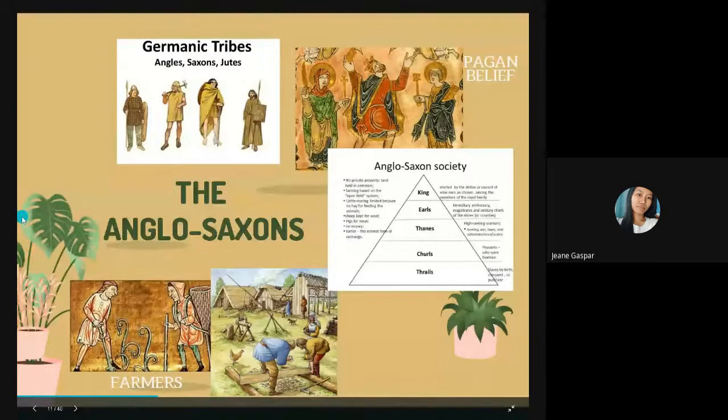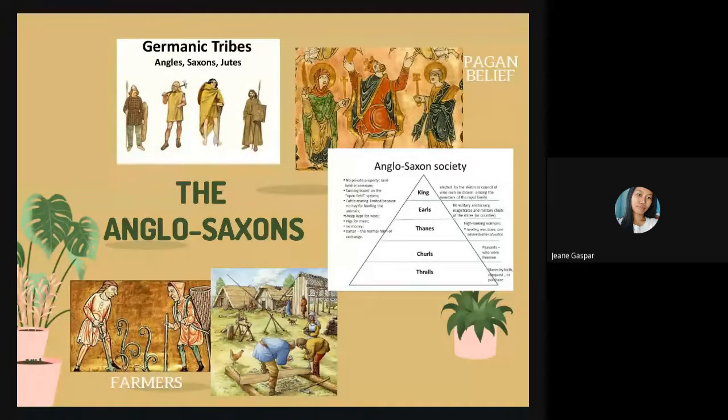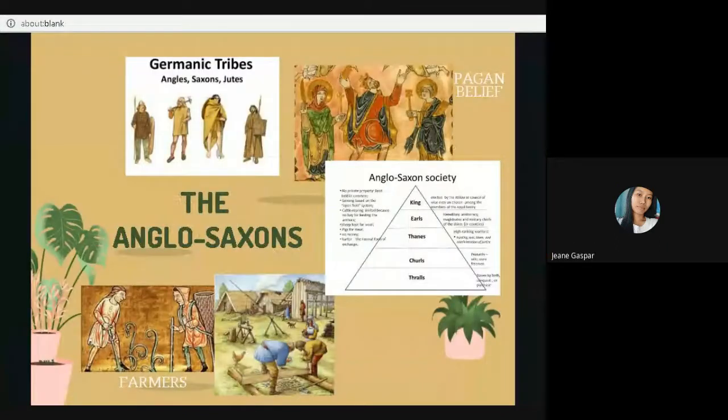Each tribe was ruled by a king, chosen by a witan or council of elders. Each community had four distinct classes. First is the Earls, a hereditary class of ruling warlords who owed their position to the king. The second class, free men, were allowed to own land and engage in commerce. Included thanes, early barons who were granted their status as a reward for military service.